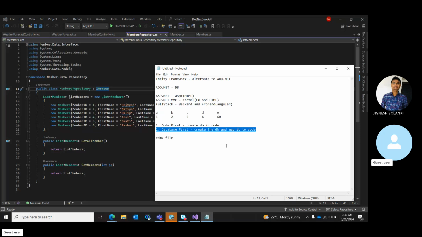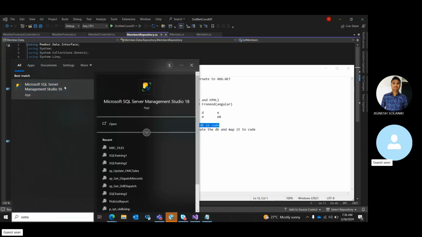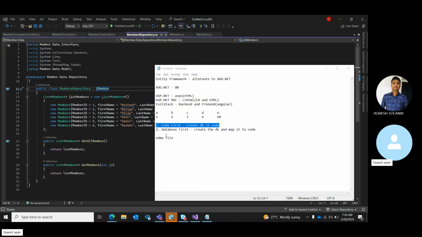This is totally gone from your .NET framework itself. We are not using it anymore. Now we are using the code first approach. What is the code first approach? You create the database itself in your code. That's all. You will not create your database in SQL and connect it. Basically, you will create the database, but the tables, views, everything you will be creating in your code only. You got it, the difference between code first and database first.